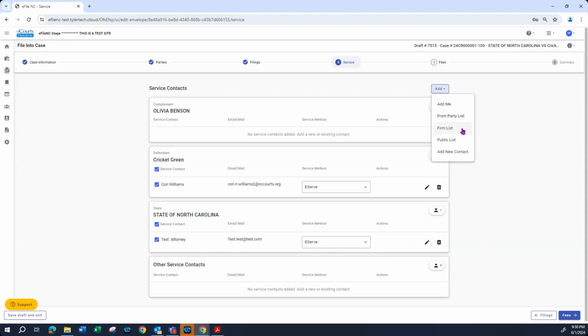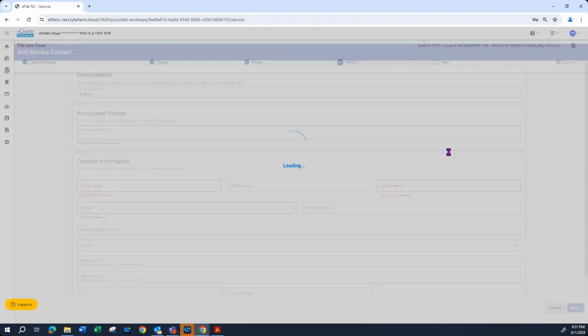If adding someone from your agency as a service contact, you would select Firm List and choose the individual from your firm's list. North Carolina does not utilize or support public list, so you will not have an occasion to use that. And finally, if you needed to add a new service contact, you would select Add New Contact.